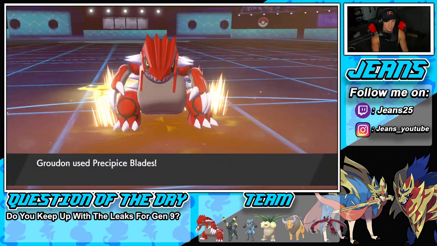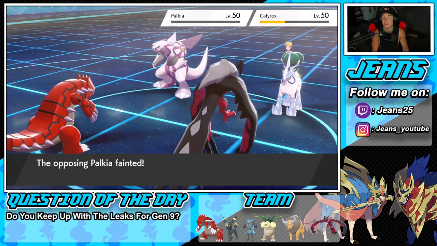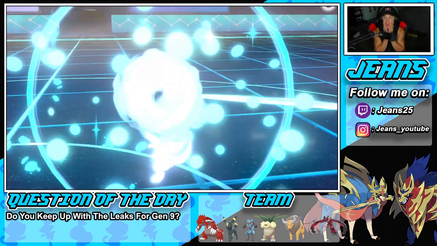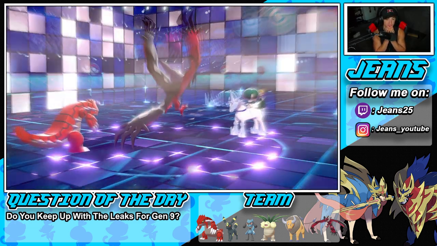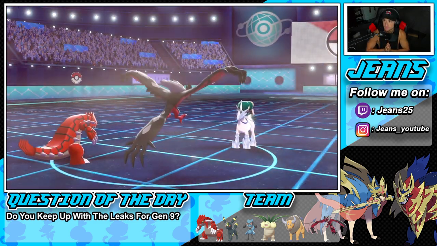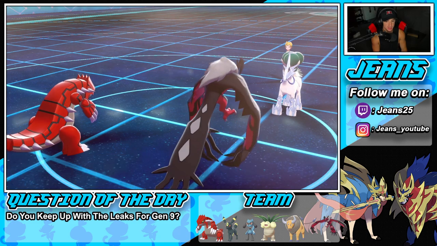I actually need my Yveltal to survive one turn. Blades are going to fly here, do some decent damage, and it takes out the Palkia clean. So we need one of these guys to eat up this Glacial Lance. Just one of you guys. I know he pops Trick Room. I have Sucker Punch. Cool. I have Sucker Punch. That should be GGs, right? Sucker Punch should be able to take him out.